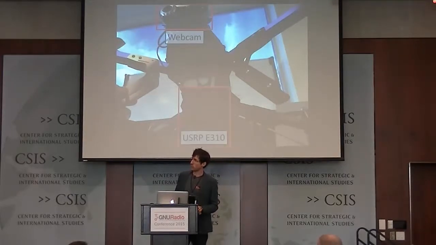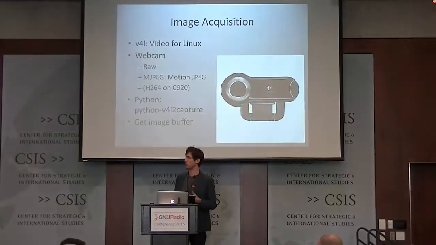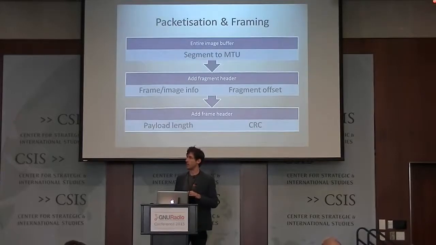So webcams hooked up to the E310. The idea is that you have the transmitter in the E310 that's transmitting your data through some modulation scheme using GNU Radio, and then on the receiver it's demodulating it and showing you the frame. You can use Video for Linux, that's the abstraction layer that allows you to grab the frames with the webcam, and then you take these packets, you can treat them as any sort of arbitrary payload. In this case they just happen to be video frames.